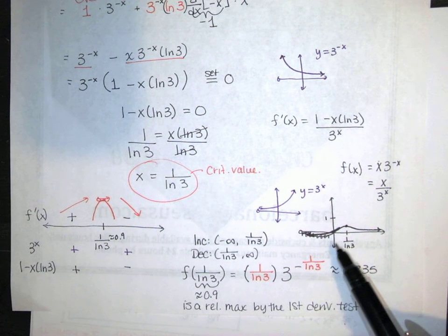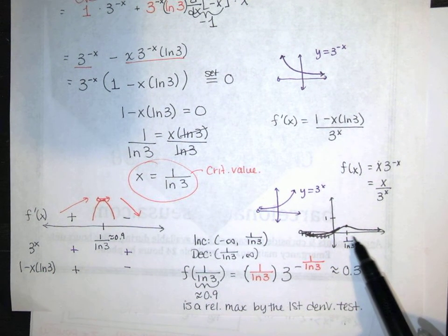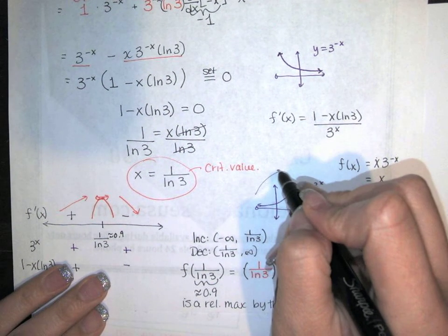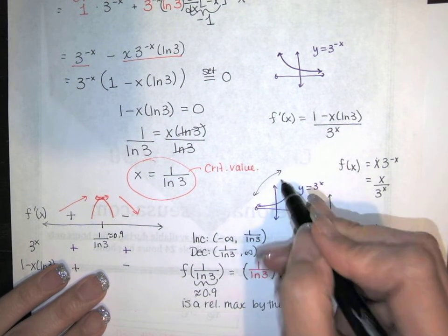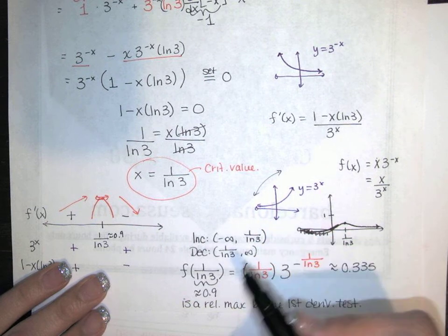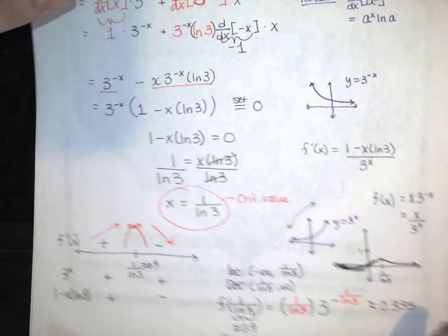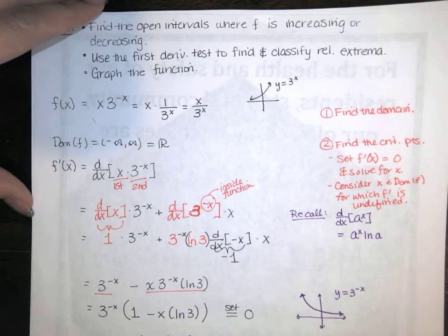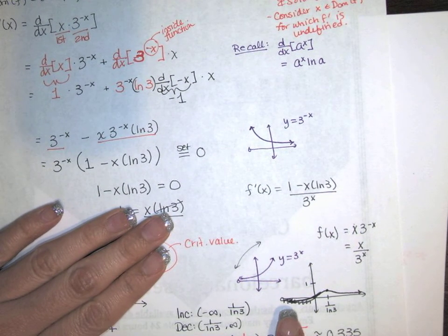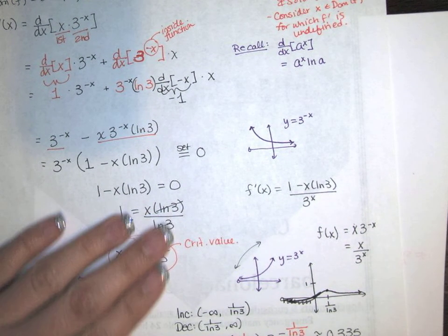Now there's got to be more information about how this function's changing. If it's increasing, I mean, it could increase like that, or it could increase like that. Those are two very different shapes, and we're going to figure out which of those two shapes it is in the next section. Okay, but for right now, we're able to find a relative max and the fact that it's increasing on that side and decreasing on that side.